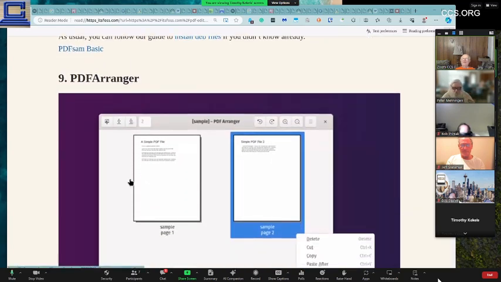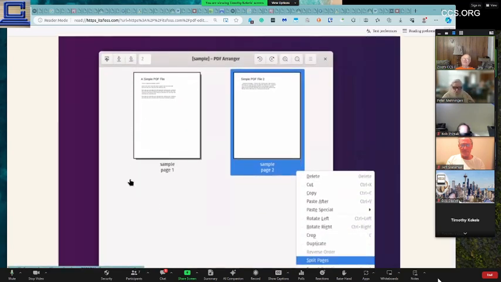PDF Arranger. This one sounds interesting because sometimes you may have one or more PDF files in your possession, and you want to take bits and pieces from the original and create your own unique document that you may pass on to others.